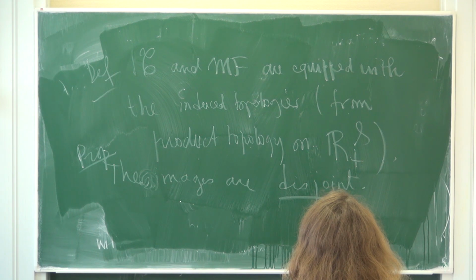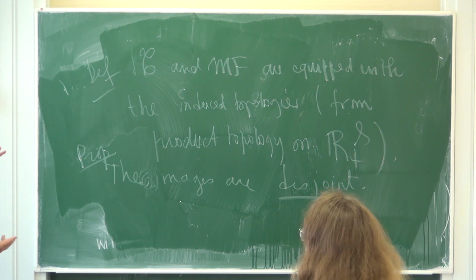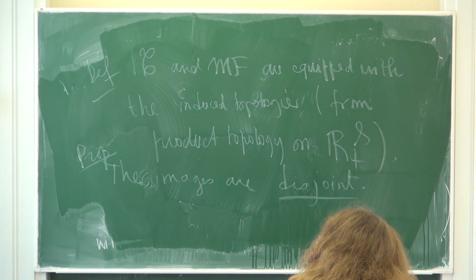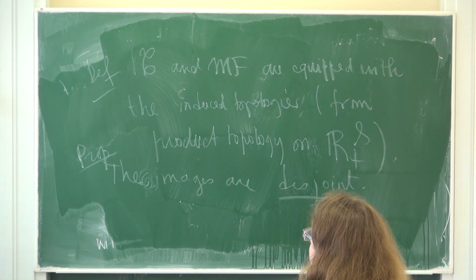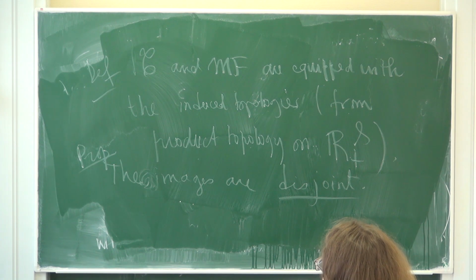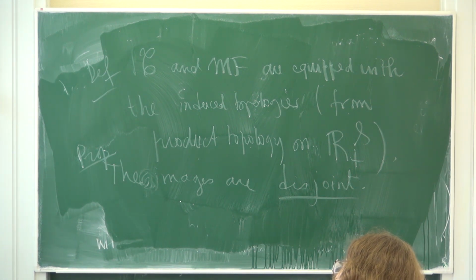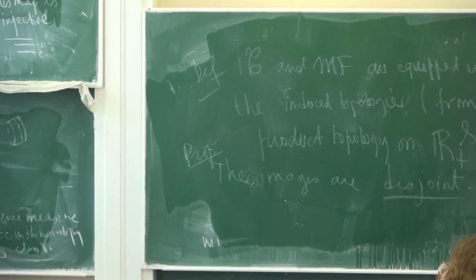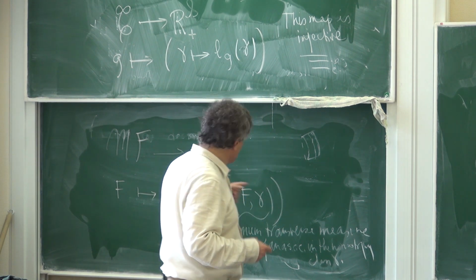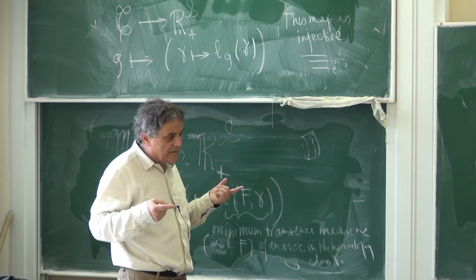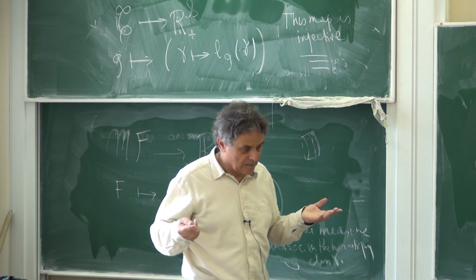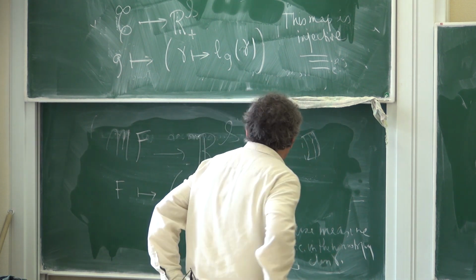The reason is that when you have a hyperbolic structure on a surface, the length of closed geodesics is bounded from below. You have a shortest geodesic. You cannot have a sequence of geodesics whose length goes to 0. Whereas if you have a measured foliation and you consider these intersection functions, the length may be 0, because the measured foliation may have a closed leaf. The minimum of intersection of the measured foliation with this closed leaf is 0, which is something you cannot have there. The length of a closed geodesic cannot be 0.